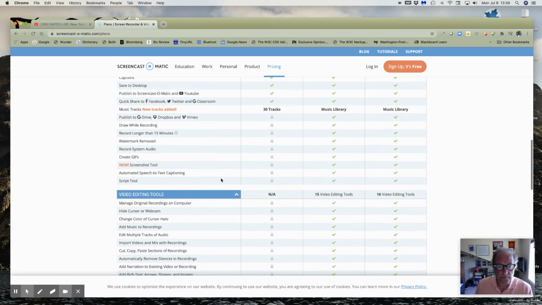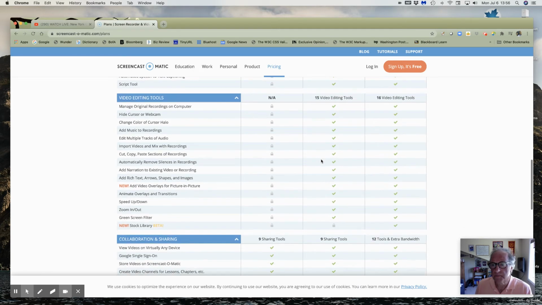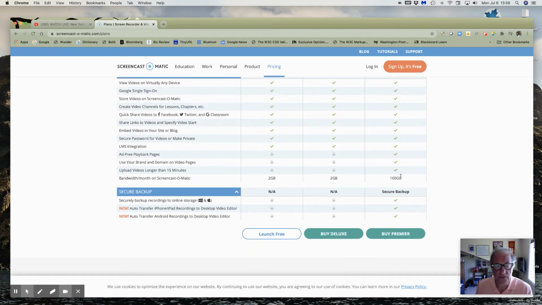Now, if you want to start drawing on it or editing your video, then you do need to upgrade. And so the tools available for paid are pretty similar across the board, but the big difference is the storage.